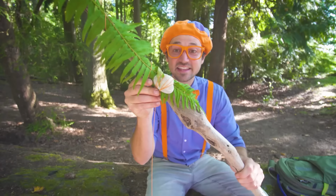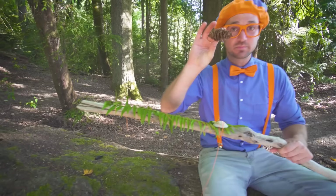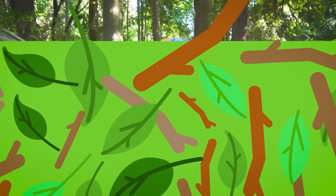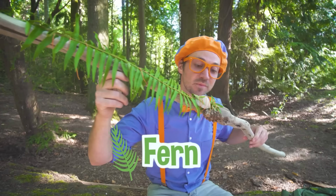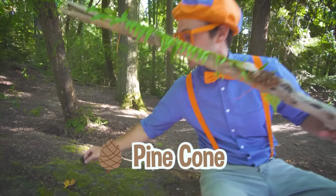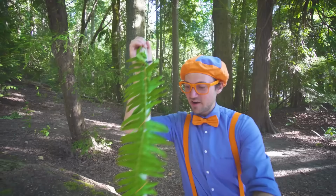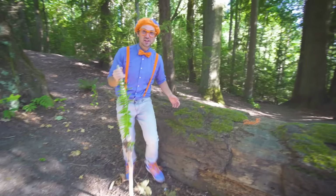There it is. You see that? Yeah! This is looking awesome! And then we have this pine cone that I'll put right below that shell. Just like that. And then gotta loop this around so then it'll hold on to it. Ooh! Alright, we are almost done. See, we have the fern, the shell, the pine cone, and last but not least, the feather. Okay, I'm gonna put it right up top, right there. See that? All right, check it out. How does this look? Whoa! Woo!